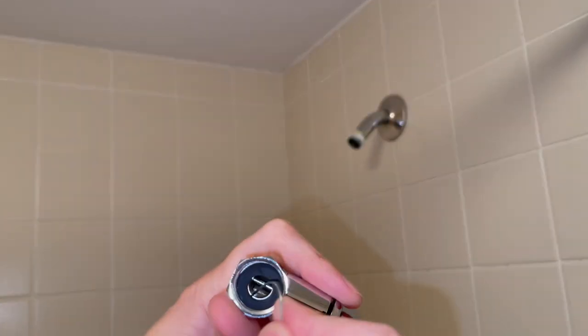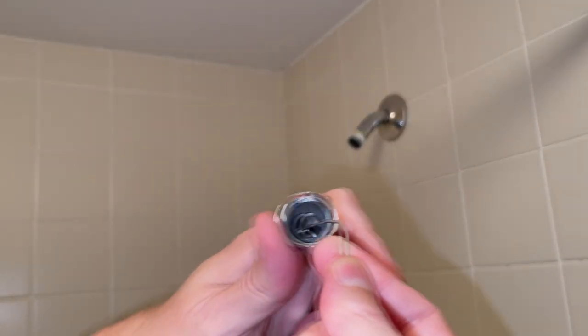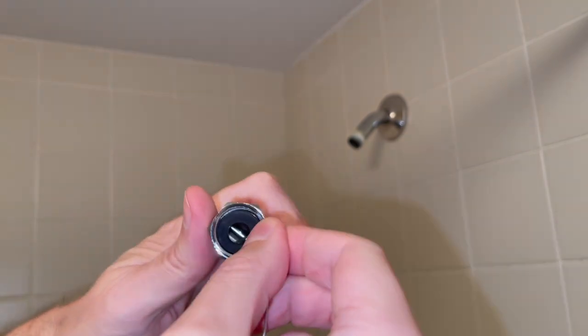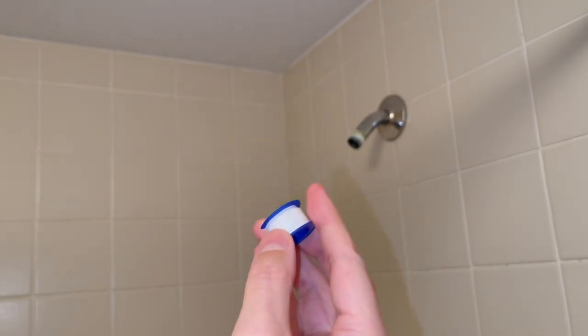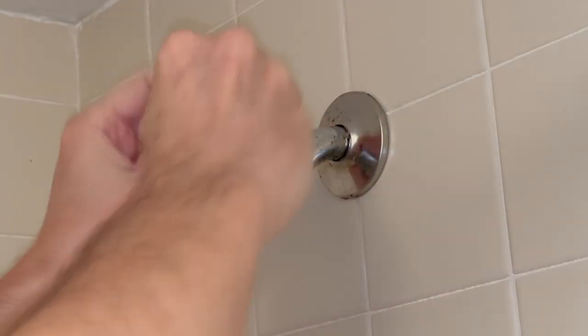First of all, you may want to remove the rubber gasket from the inside of the fastening nut and this will give you more room to play with the adjustment. Now get the teflon tape that should be in a package with the extension arm and apply it in a clockwise direction, let's say about five layers.